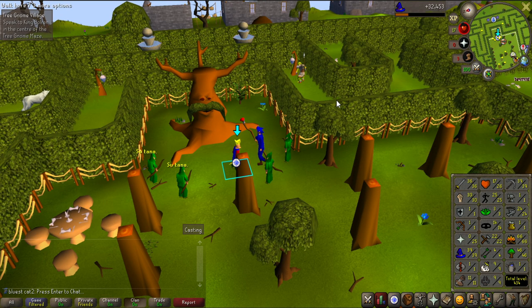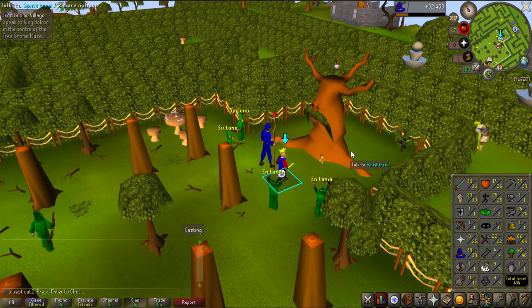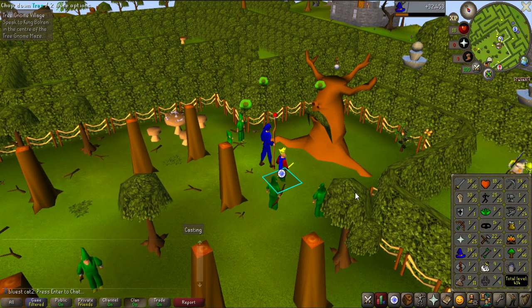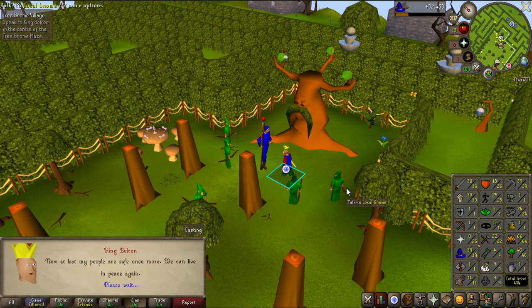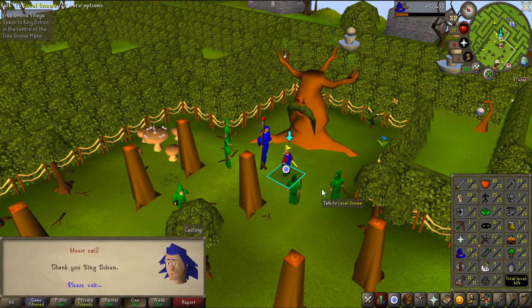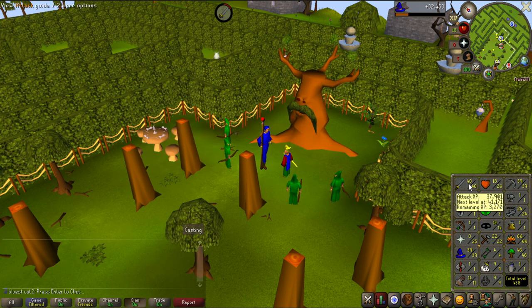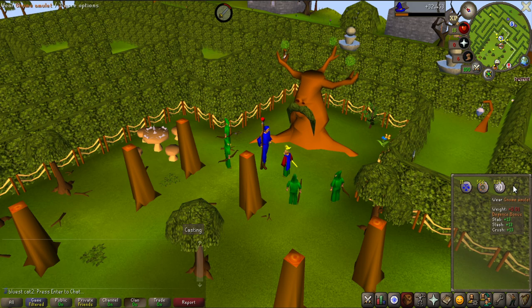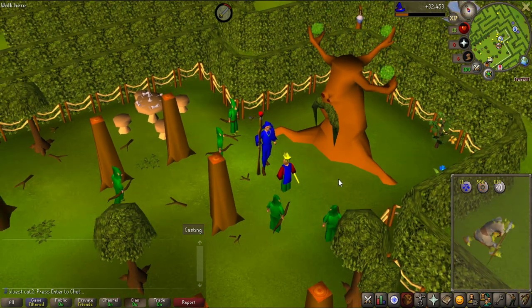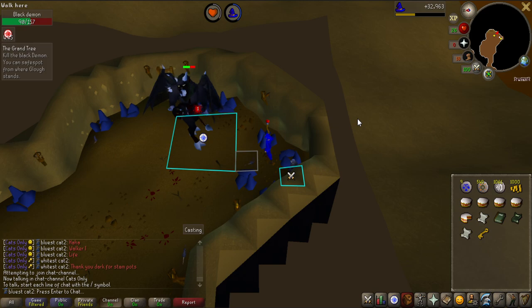Tree Gnome Village is about to be completed, and besides the amazing amount of attack experience this easy quest gives, it actually gives a gnome amulet as well, which actually has very good stats. It doesn't have any offensive stats, which is kind of unfortunate, but it has some banging defense stats. So 11,500 attack experience, 40 attack, we can now use rune, and there you can see 13 stab, slash, and crush, I think, defense.